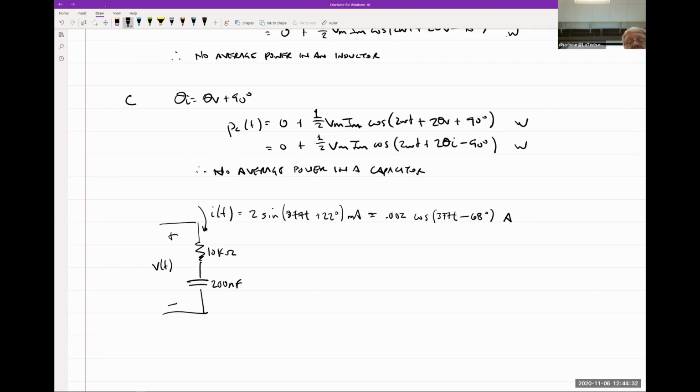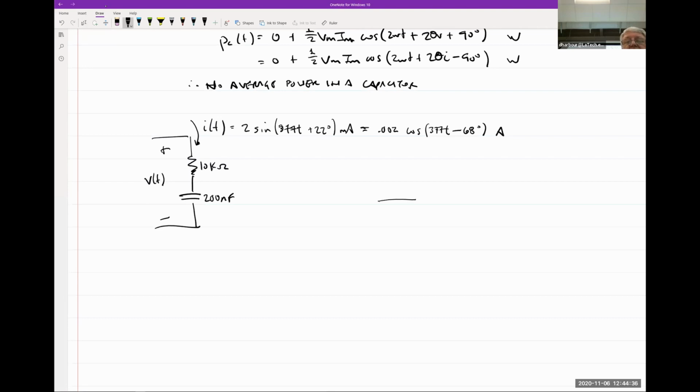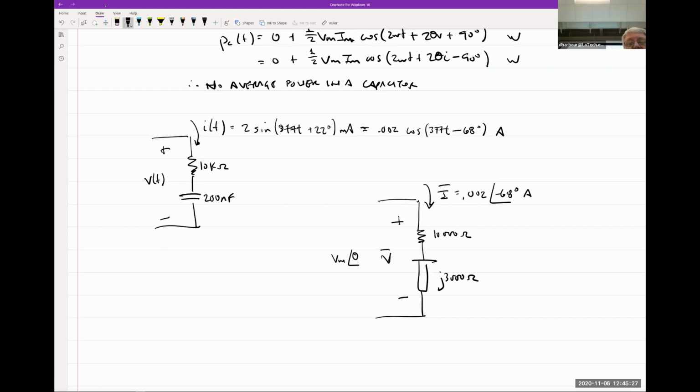Okay, so we'd convert that, right? And we could redraw this in the frequency domain and say, all right, what we really have is a resistor and an impedance. The I going through here is 0.002 at minus 68 degrees amps, 10,000 ohms, and j omega L, of course you know how to do this. Omega in this case, we're told, is 200,000 radians per second. So j omega L comes out to be j3,000 ohms. And we need to know the voltage across all of it. So you just multiply I times the impedances in series, 10,000 plus j3000. Okay, and you can get V. And in the frequency domain over here, we'd have Vm at angle theta V, and Im at theta I, and that's all we need.